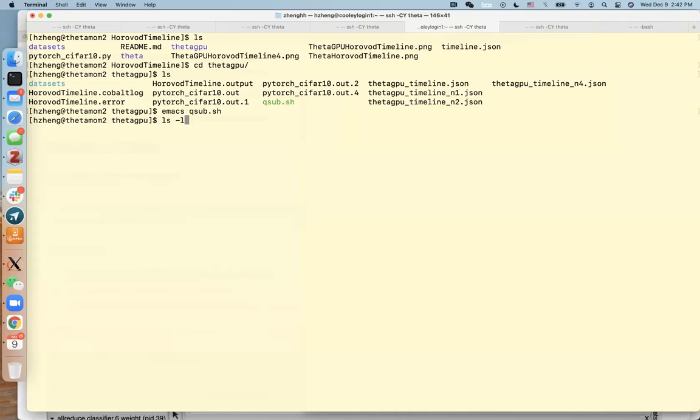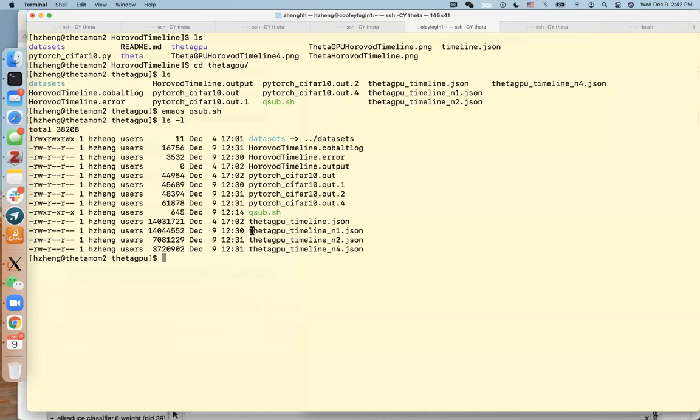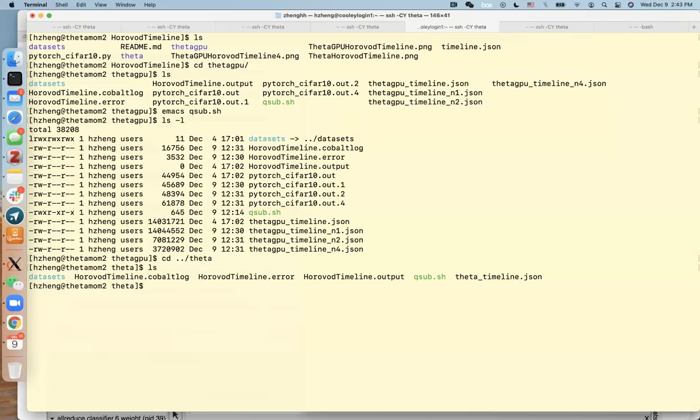After it finishes, it will produce this timeline file. This is a JSON file, and it can be visualized by the Chrome browser. It is a timeline similar to the TensorFlow profiling timeline. We will see it later. So submit this job and also submit the theta job.